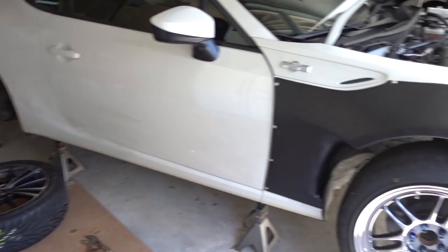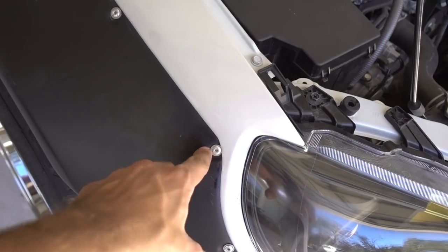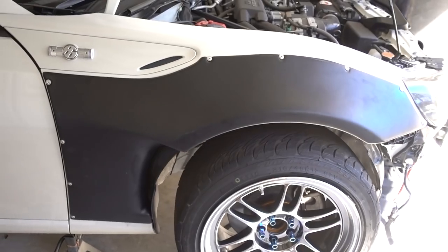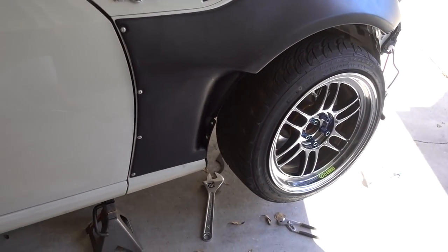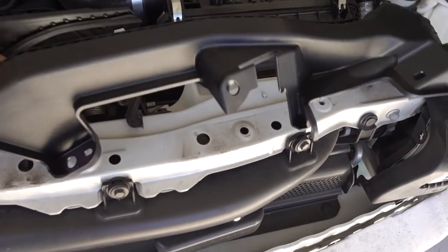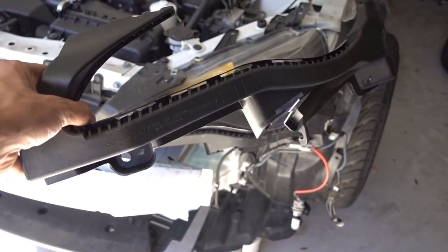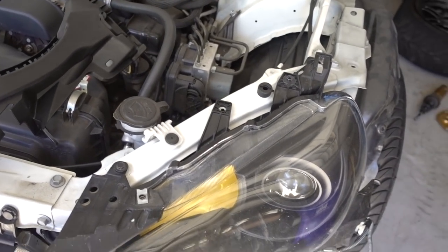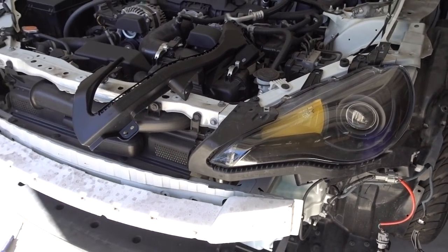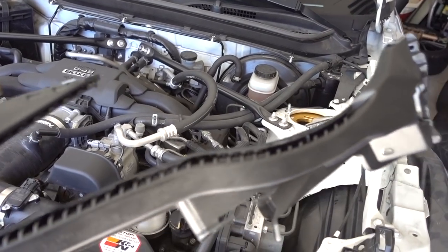We have been busy trying to get the fenders installed since we can't really finish the car. I have one side installed. My dad recommended that we just run and get rivets to make our lives ten times easier for the fender install — it's a pretty straightforward process. I was definitely able to salvage the passenger side fender. UPS just stopped by and gave me my replacement headlight bracket. Shout out to my friend Robin for messaging me on Snapchat and saying I'm more than likely going to need it if I cannot get the bumper to fit back on.